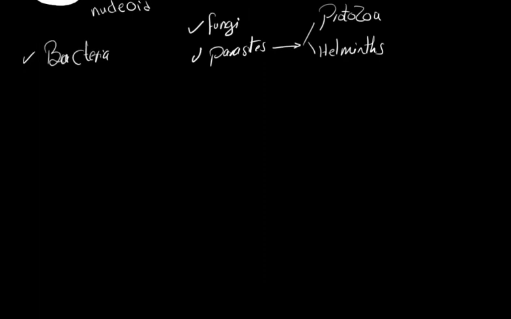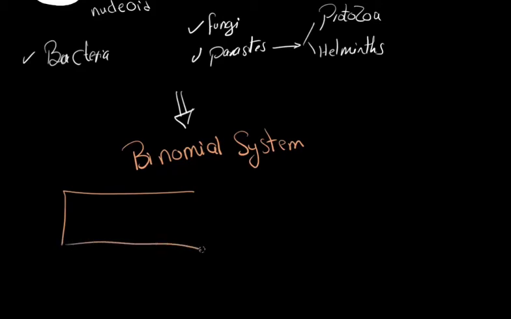All cellular organisms are named according to a binomial nomenclature system. When you say binomial, bi implies two parts, so this gives a good intuition of what it actually is. It actually consists of two parts. The first part suggests the genus. The second part of the name is for the species.